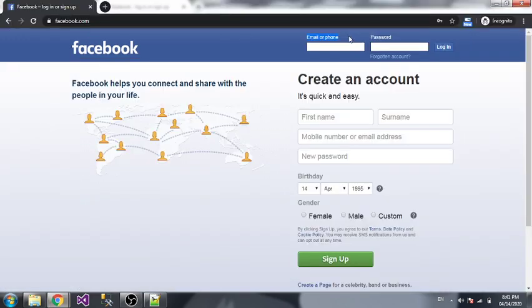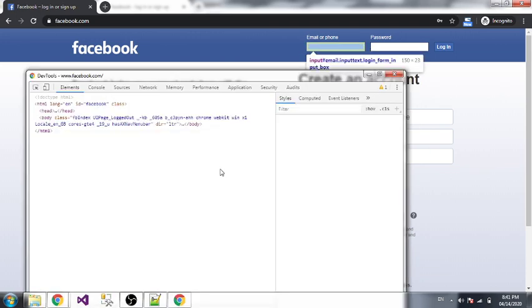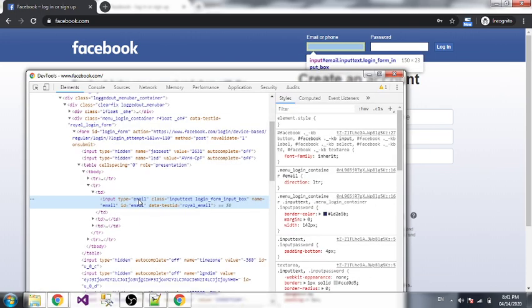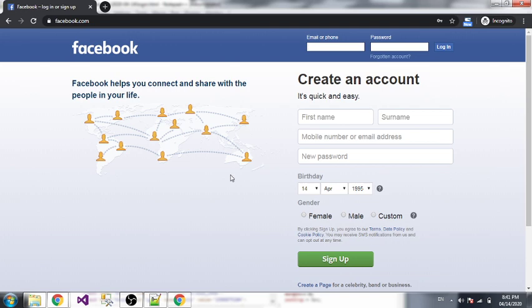Oh sorry, we need email or phone, and I saw in the last video that they have provided here type equal to email. If type equal to email, you set that and give a validation there, then it will require an @ sign. So they have used type equal to email, so let me use that, type equal to email.